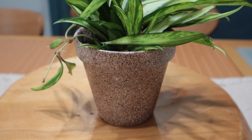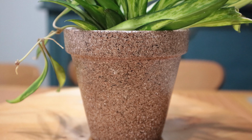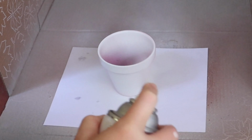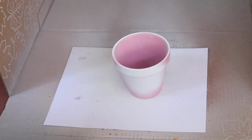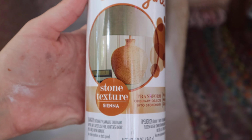Little Pinky here is far too pink for me. Originally, I wanted to paint him like a terracotta color because he kind of looks like a little terracotta pot. I couldn't find any terracotta spray paint. I'm sure it's out there somewhere, but not where I was looking. Because I'm already on a little stone kick, I thought, I'll try this sienna stone textured paint, which kind of has a terracotta vibe to it. First, I spray painted the entire pot white. Make sure that pink was gone, which I don't feel like was necessary because I ended up completely covering this pot in the sienna stone textured.